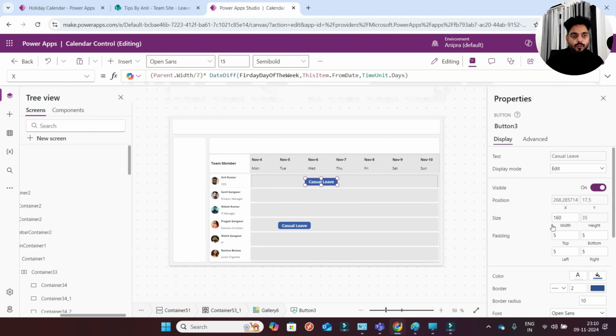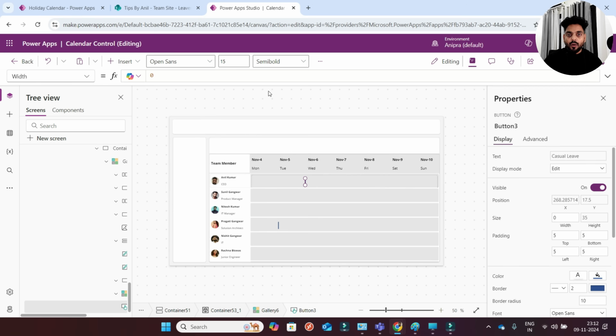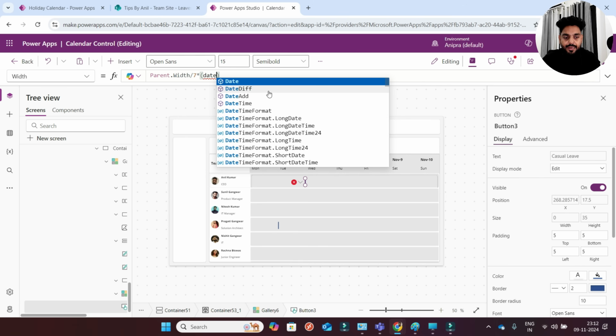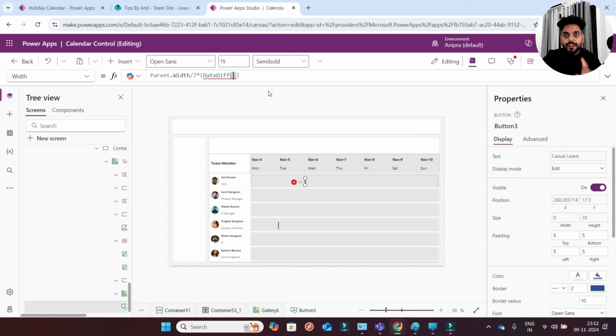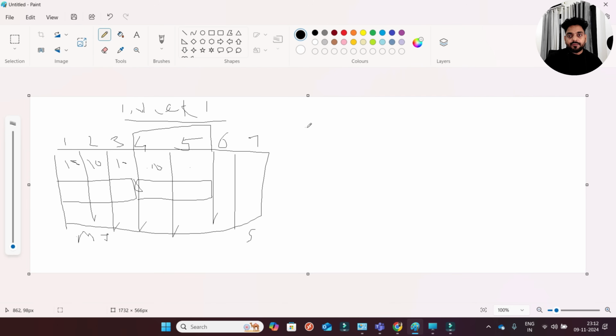Now I will go onto the width. So this is parent dot width divided by 7 into date diff, the difference from date to date. Suppose the number of days is 2, then I will multiply by 2 and the width of a cell. If the width of a cell equals 10, then it will be 10 into 2, that is 20.